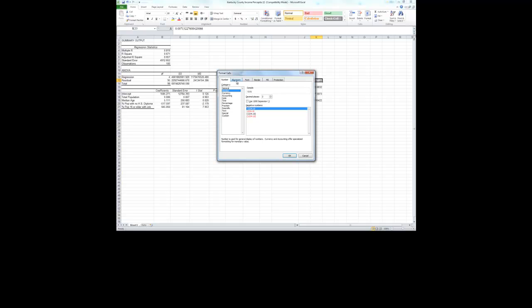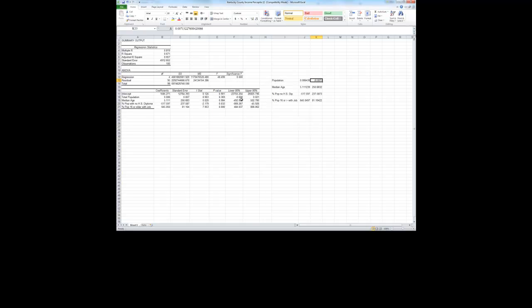So we're going to format cells with a right-click, format cell, number, custom, and we're going to put in the following format: parenthesis, hashtag, 0, that way you get a 0 before the decimal point, 0.000, parenthesis.